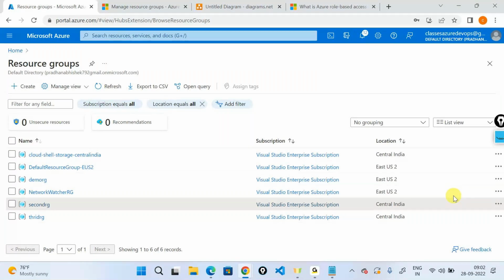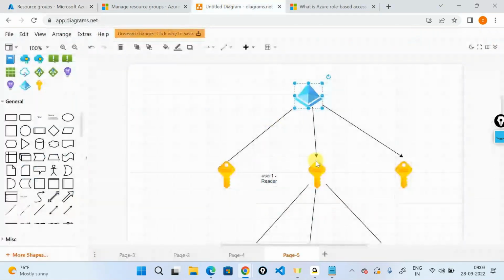Any more questions here? Kiran, can I get the access to different resource groups? Can you come again, please? Can I get the access to different resource groups? Yes. If you are added, you can get the access to different resource groups out there. The same user I have to add in dev, QA? That's right. If you want that user to have access on all the resource groups, just add him to the subscription.